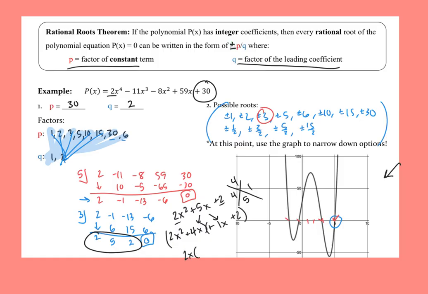So I'm going to take out a 2x, I'm left with x plus 2. I'm going to take out a 1, I'm left with x plus 2. So my final factored answer here is 2x plus 1, x plus 2. Once again, these are my zeros, 5 and 3, but I also have to set these equal to 0. So I'm going to skip some steps. When I do that, I should get negative 1/2 and negative 2.